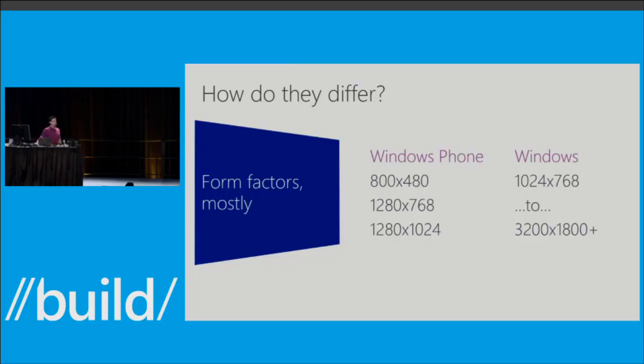And as far as how they differ, it's really in form factors. I mean, Windows Phone has exactly 3 resolutions. They automatically scale to all 3 of them, which is amazing for you as a developer. You can handle all of these devices without having to really do much work at all. And Windows itself can scale, and there's that 3200 by 1800 from that new Samsung laptop that was announced. I mean, we're talking some serious resolution here.